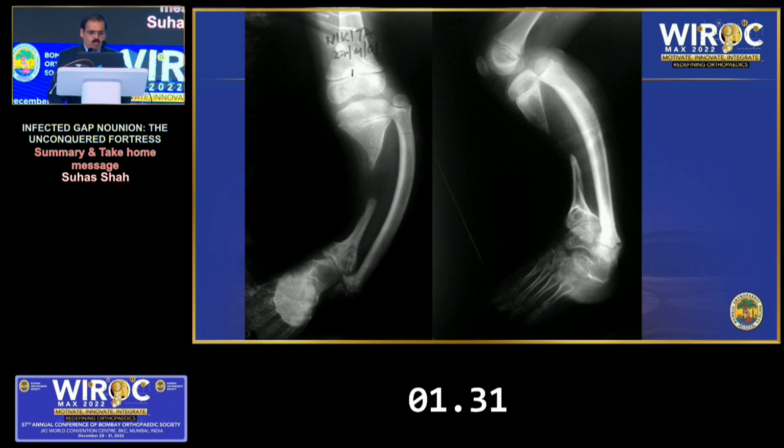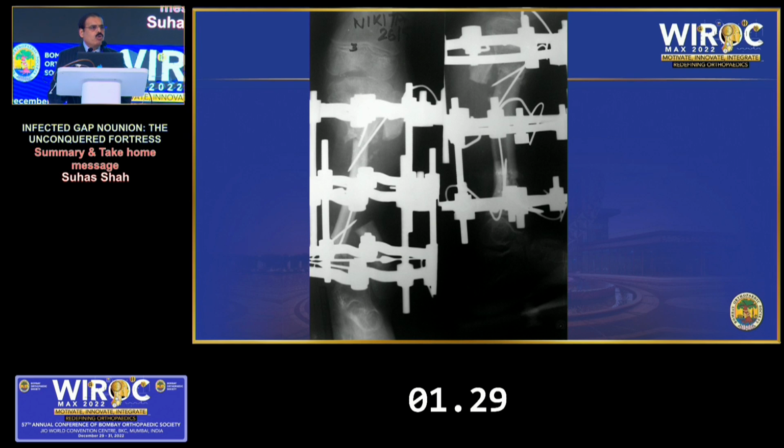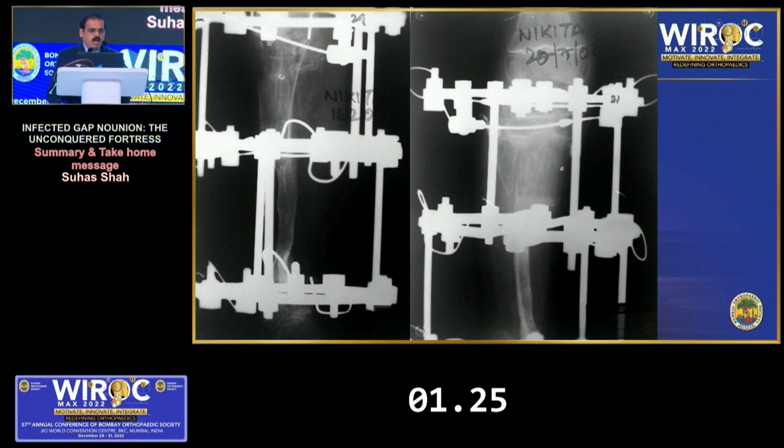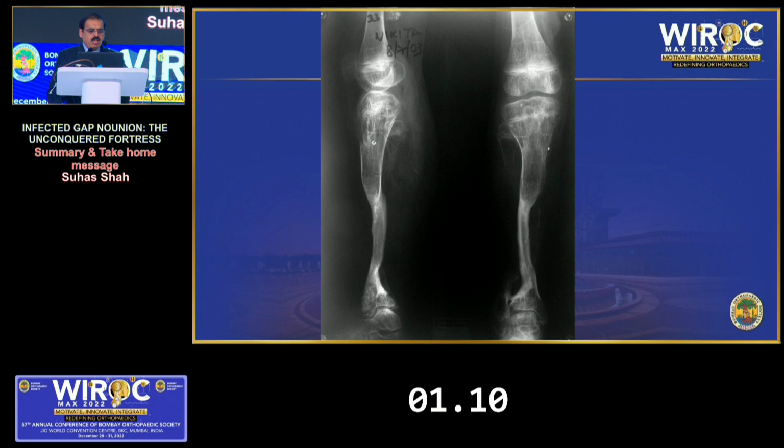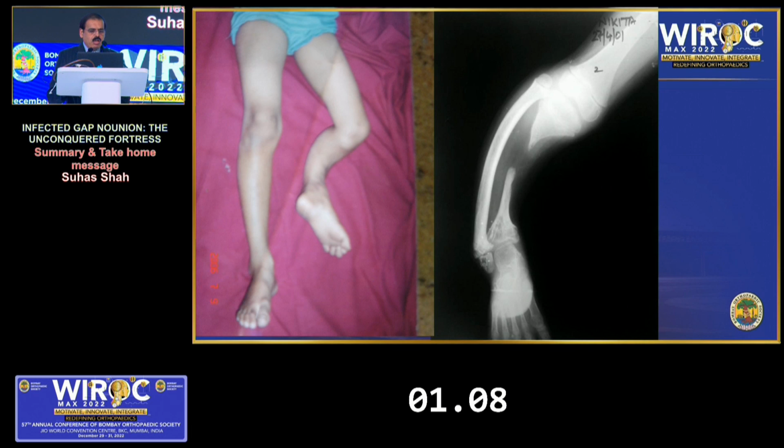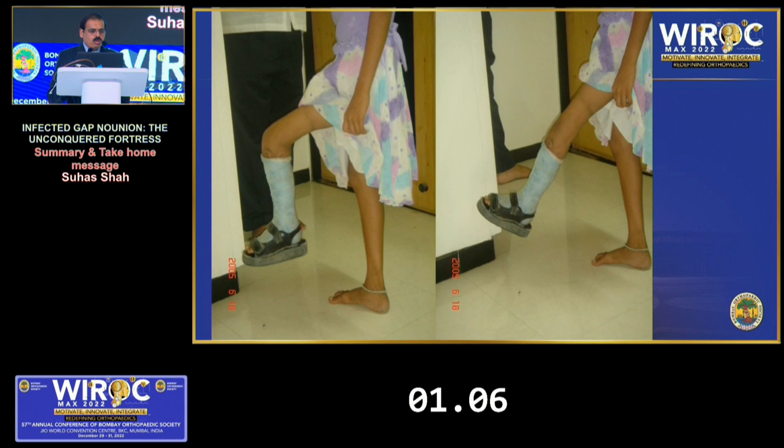She had osteomyelitis, and I prefer to shift the fibula as a vascular graft inside the gap and use the stiff non-union at the upper third of the fibula as a distraction osteogenesis site, and lengthen the leg and unite the non-union also. And this is the final result. She came like this and she had such a good result.